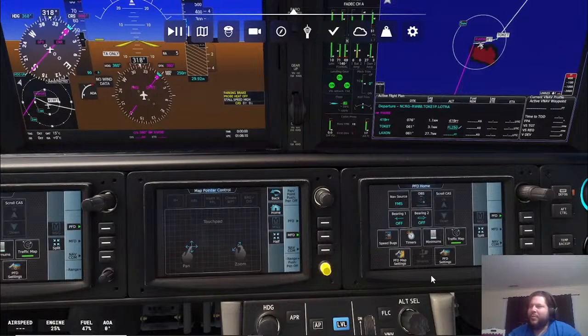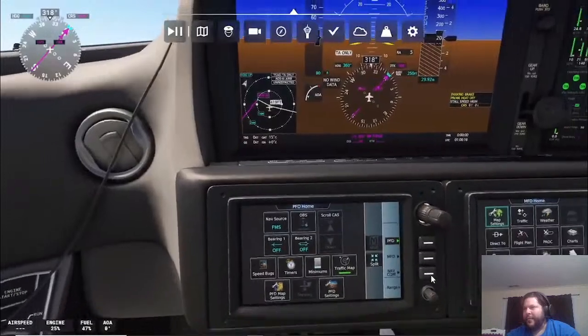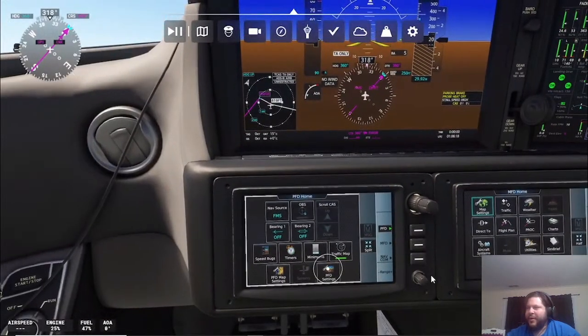I have a touchpad button. I can't pinch or zoom. It's not a PlayStation controller. Alright. So that's that for the traffic map.